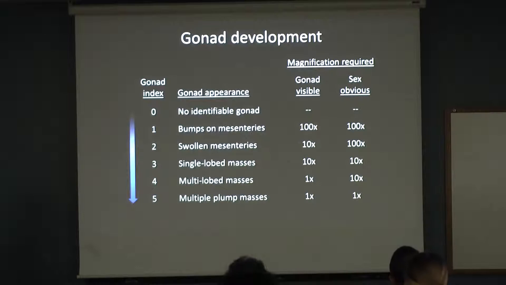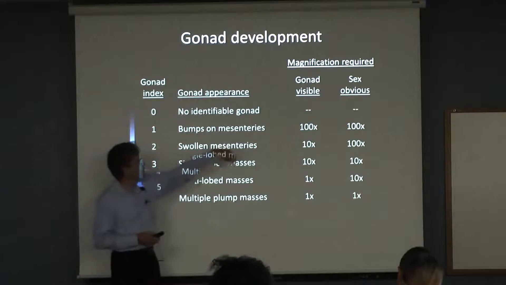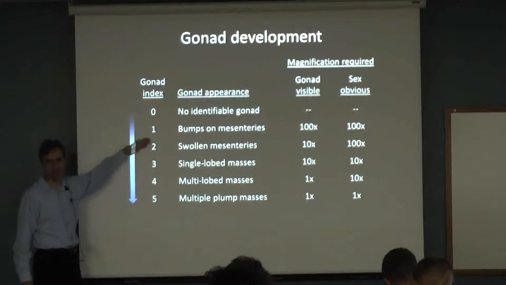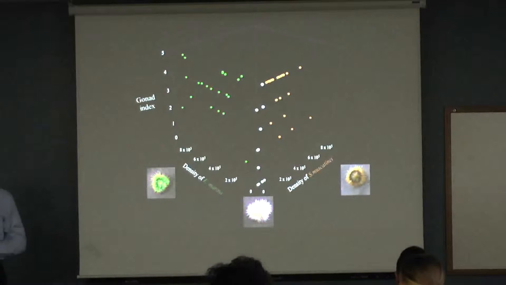Then we create gonad indices — it's the kind of crude work that we ecologists do in trying to quantify things. We did it based on what the gonads look like, how much you had to magnify them to find a gonad, and then to determine whether it was male or female. It gave us a repeatable quantitative way to put an index value on how reproductive these were. And then our question was: if you're green or you're brown, where do you fall on this scale versus asymbiotic? Can we detect any differences in symbiotic state?